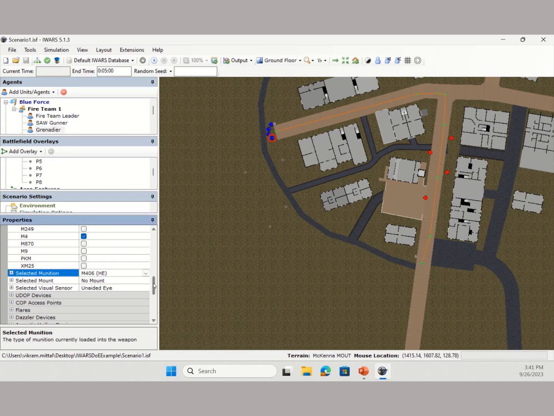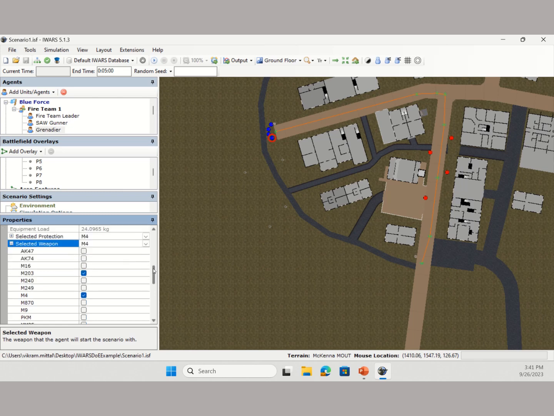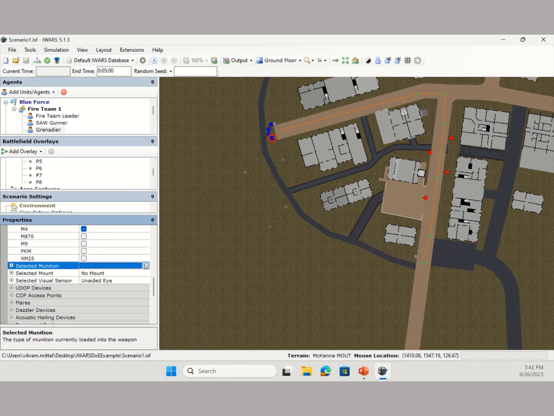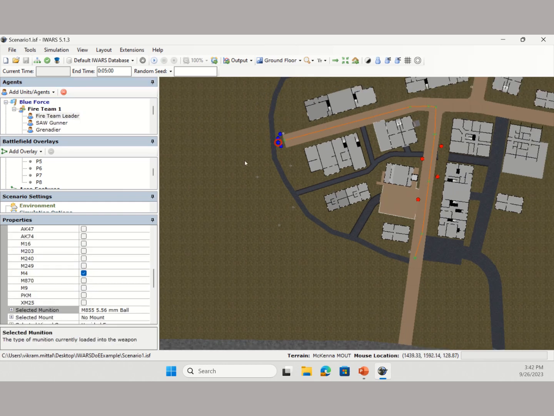The Grenadier should be able to select from the drop-down menu, switch it to the M4, select the ammunition, and the Rifleman should be good as well. Just double check. So Grenadier. Alright, so they all have M4s right now.